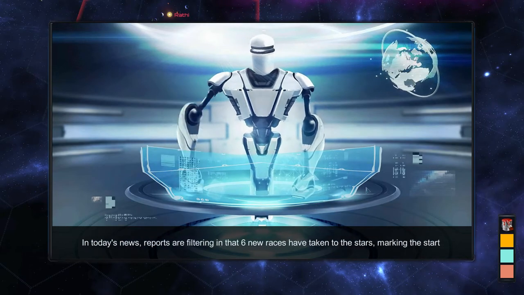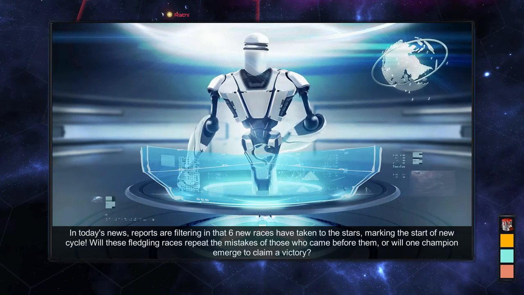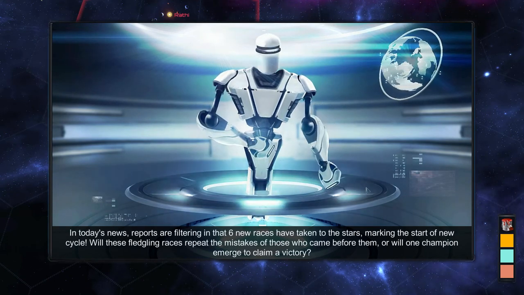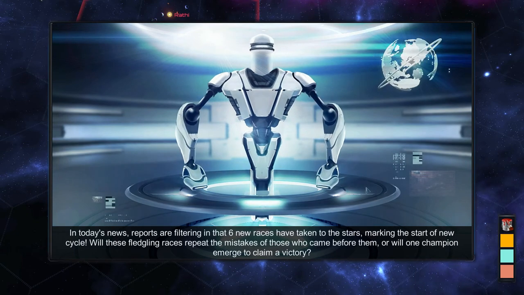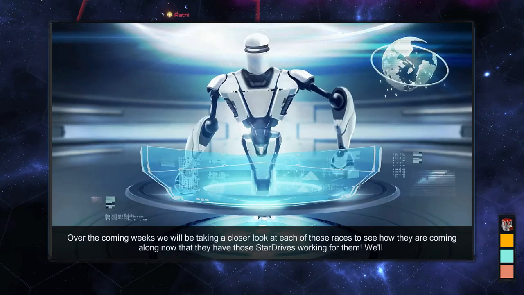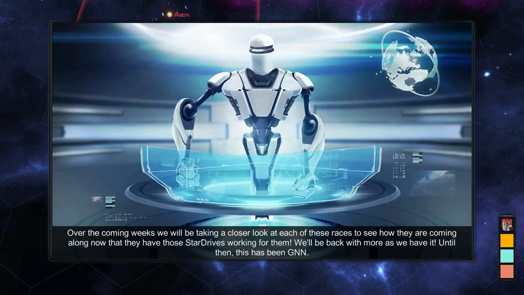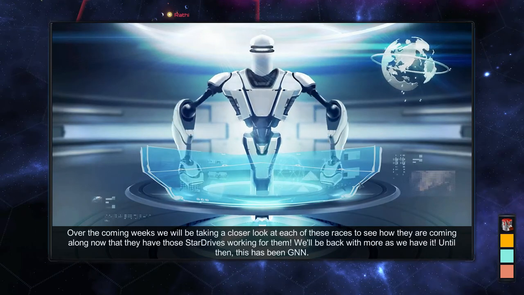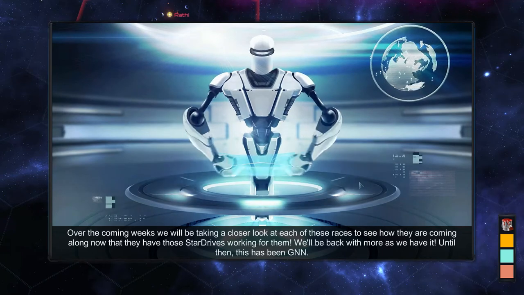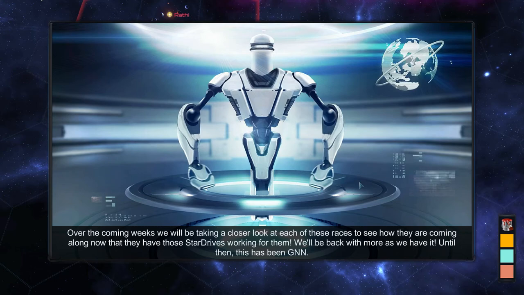In today's news, reports are filtering in that 6 new races have taken to the stars, marking the start of a new cycle. Will these fledgling races repeat the mistakes of those who came before them, or will one champion emerge to claim a victory? Over the coming weeks, we'll be taking a closer look at each of these races to see how they are coming along, now that they have those star drives working for them. We'll be back with more as we have it. Until then, this has been GNM.